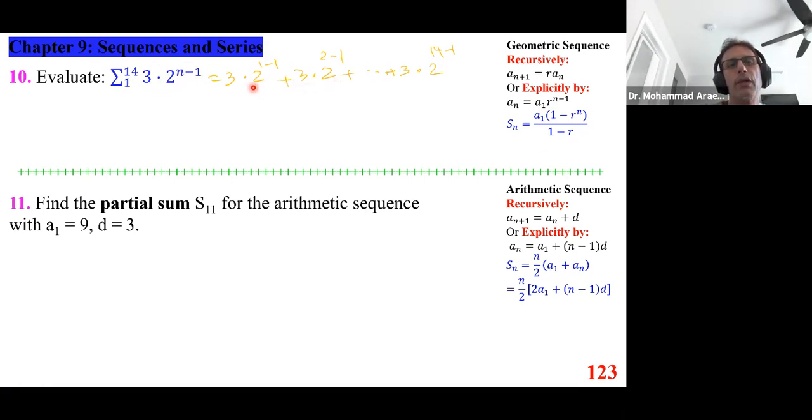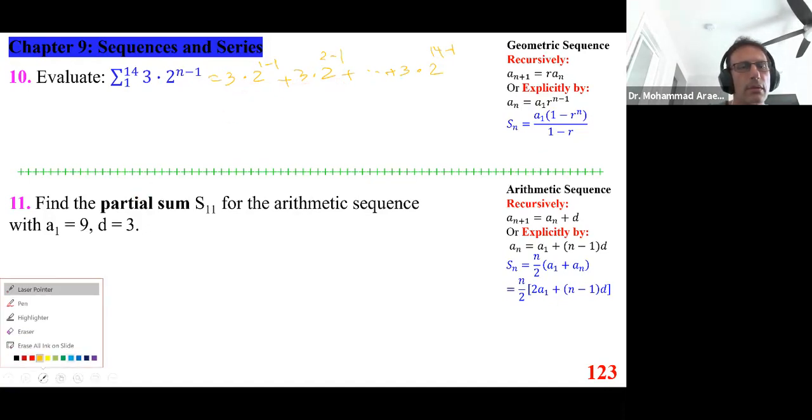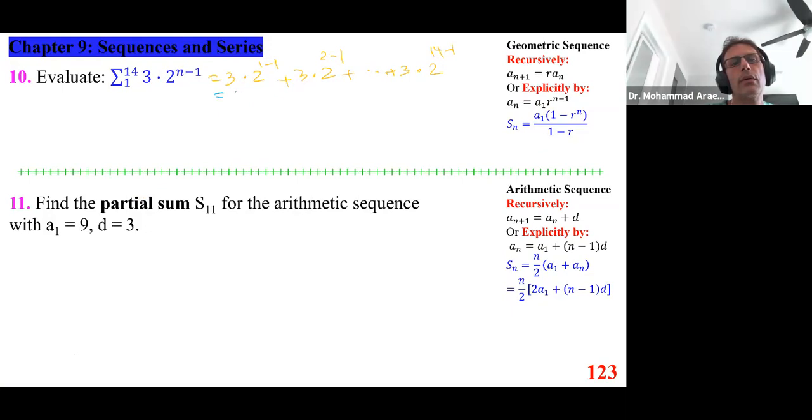It's getting multiplied by 2. So you can write this one as 3. The next one is 6, and you continue, and you clearly see r is equal to 2. All right. So we have just about everything. And of course, we have the lower limit 1 all the way to 14, which means n is 14.